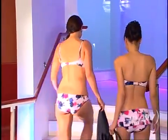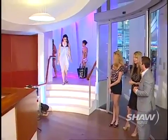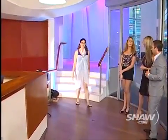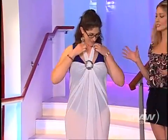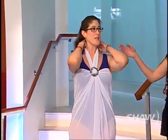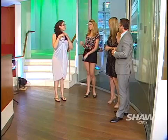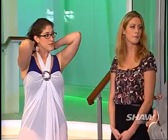Ladies, that's perfect. And our next models will be coming out. Here's the crossing. There might be a collision. No, we're safe. No crashing. I love this cover-up. Who is this one by? You know what? This is just a Cover Me sarong. It's just something really, really simple. So cute. It's just the way she's tied it up. Yeah, so when you get a longer sarong, it's great because you can tie it around the neck. You can drop it down into a little skirt. And they're so smart, too, in case you want to get out of the sun and get a little bit of shade, you can put your cover-up on.